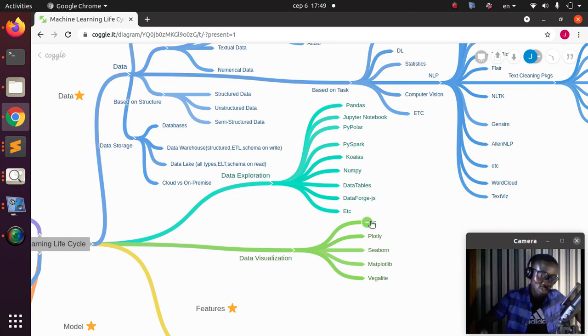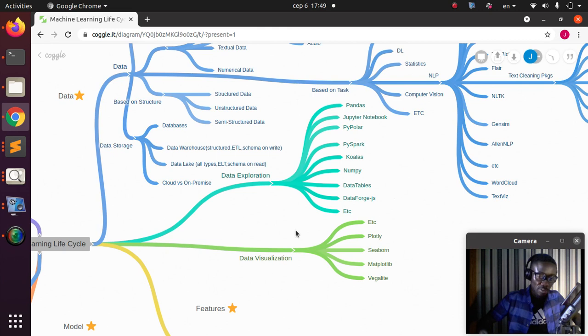That's why I place etc. So you can also be adding your own to it. Okay, so that is it. So you have explored your data, you have visualized your data to get insight, using line plot to understand relationship, using scatter plots, using, let's say, box plot to identify outliers, using heat maps to identify correlations. We'll be talking about that in the future.